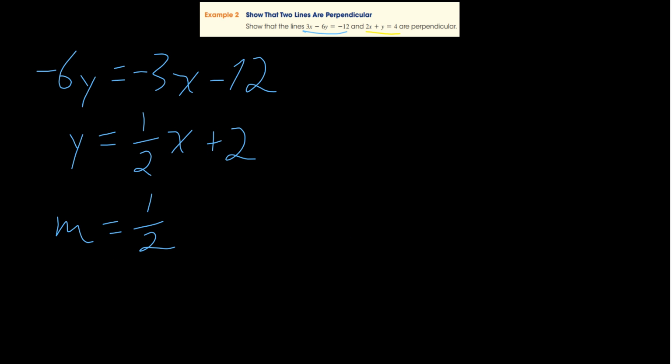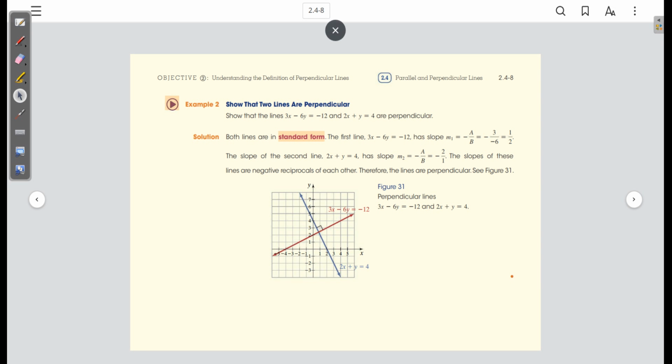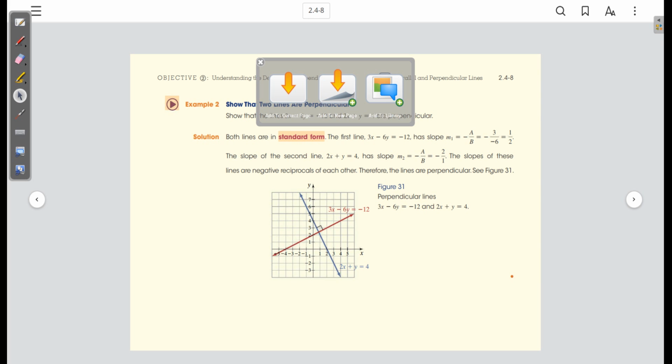Excuse me. So let's begin. I'm going to go ahead and subtract 2x from both sides, and we can already see it. So we've got y is equal to -2x plus 4, and like I said, there's not much other arithmetic we need to do. The slope is -2, and that's exactly what we're looking for. So these two slopes are indeed negative reciprocals of one another, and they are indeed perpendicular. And if we were to graph this, that's what we would have.